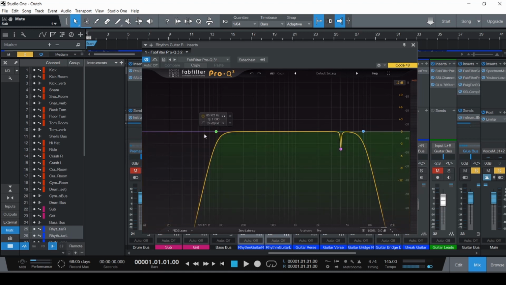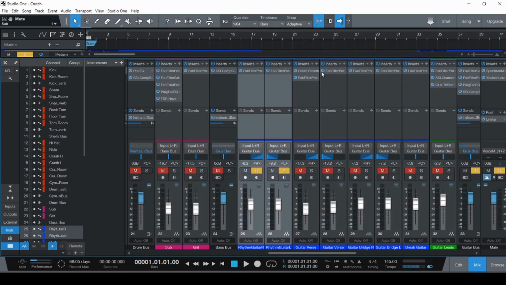It's about limiting the range so nothing got out of control, so it wouldn't interfere with the kick. There is potential for it to interfere with the snare, because that's at 200 hertz or so, as well as the toms, as well as other things. So we have to keep that in mind. So let's hear what the guitars sounded like on their own.